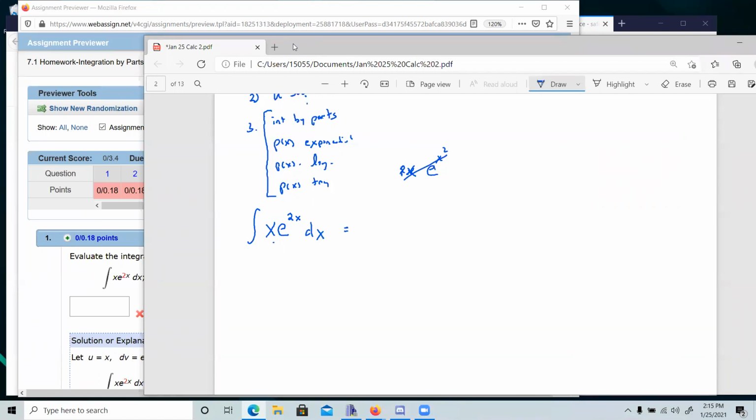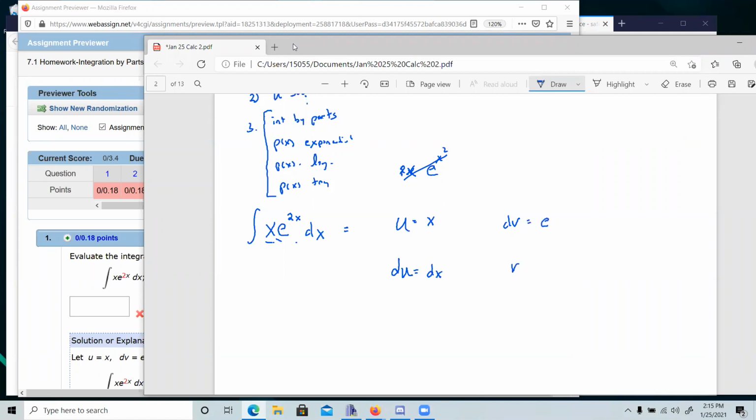But okay, so great. Pick your u, pick your dv. This is not a rule that's going to last forever and ever, but a guideline. So generally, whatever you pick for your u, your next step here is to take your du. So you want the derivative of what you're picking for u to be a little bit simpler. So of the two, which of these is getting reduced in power or getting to be a smaller function when you take its derivative? That's going to be x, because the derivative is just going to be dx.